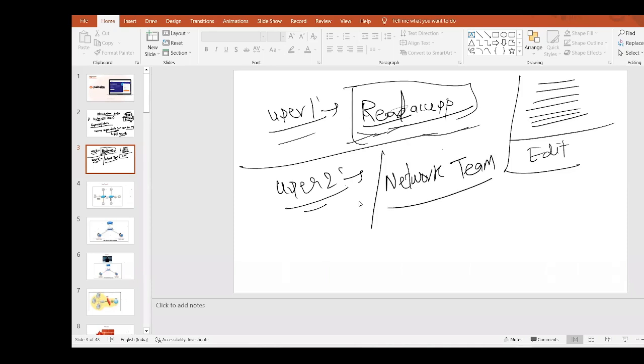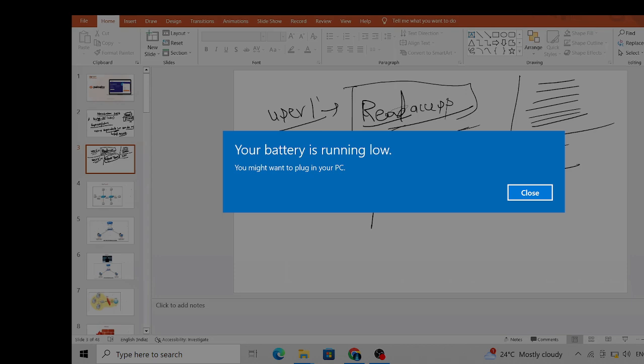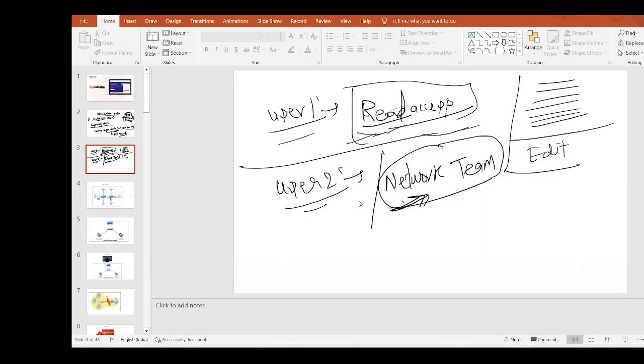Let me take one example: the network team is like a sister team of the firewall team. They take care of switches and routers, and we take care of the firewall. So the network team wants some kind of access to my firewall. They want to see the logs of the firewalls, or some VPN logs, and other things.